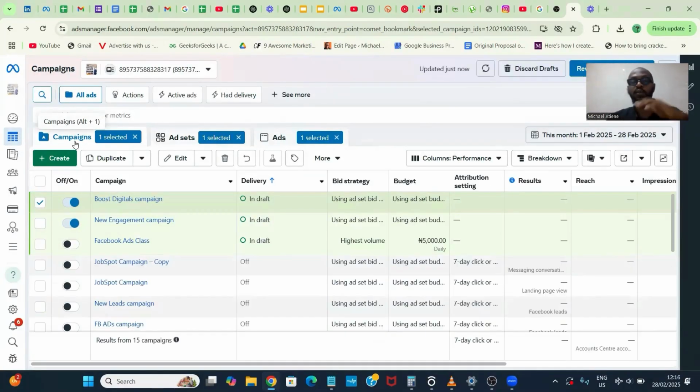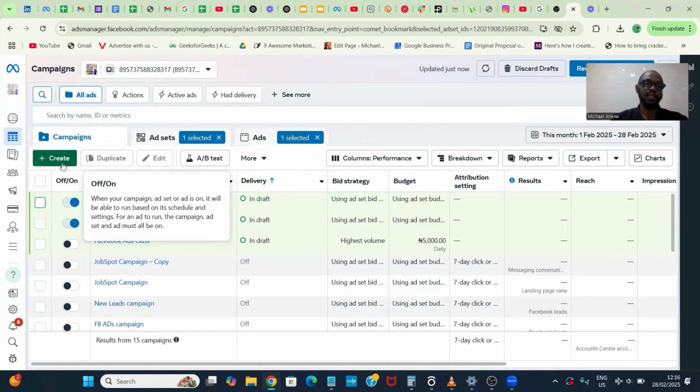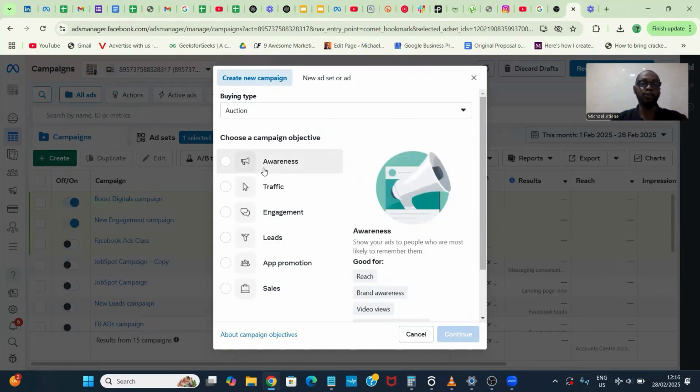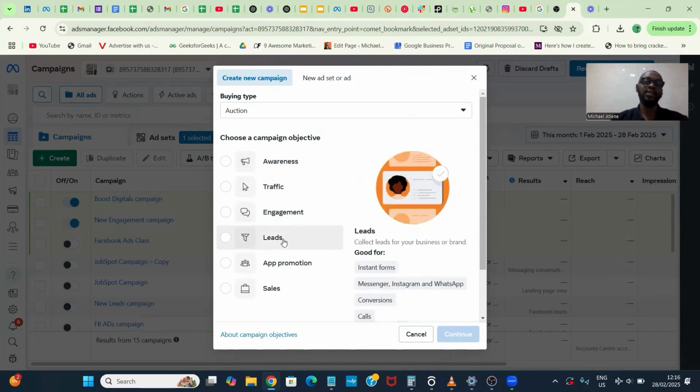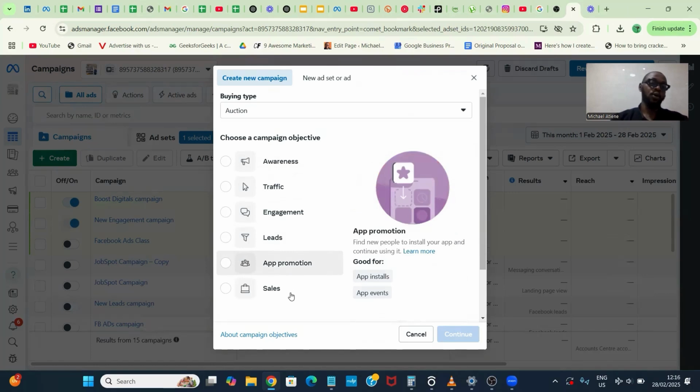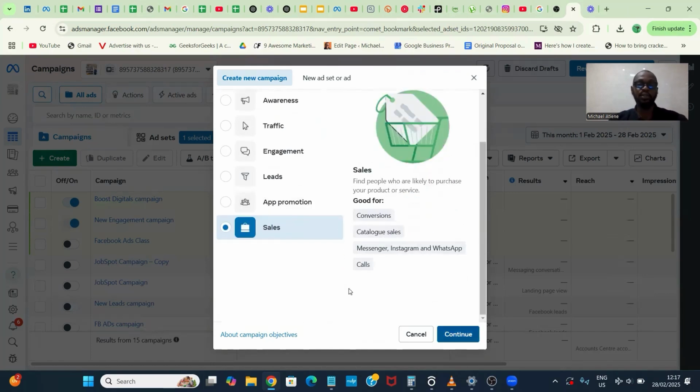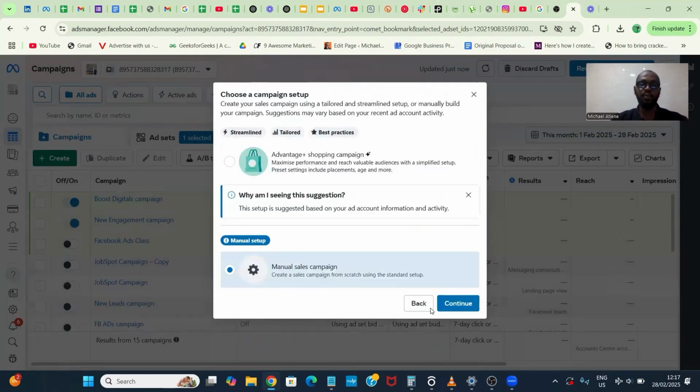So now we're going to go into my laptop screen. I'm sure you can see my laptop screen, right? And then we're going to go ahead and create these high converting ads. So we're going to start immediately. The first thing we need to do is click the create button. So I've clicked the create button now, and then you get to choose what kind of campaign you want to set up. So I'm quickly going to set up a lead generation campaign, or more preferably a sales campaign, right? Let's go ahead and create a sales campaign.